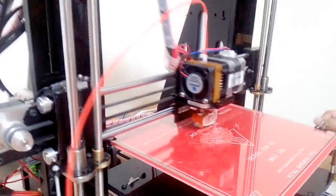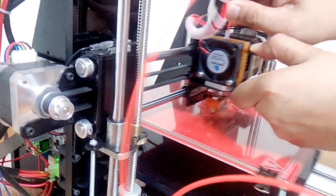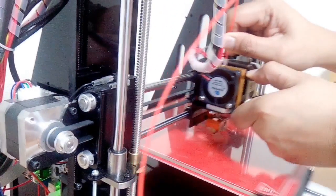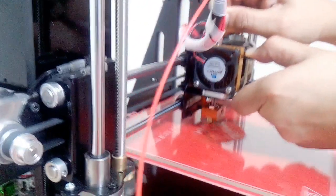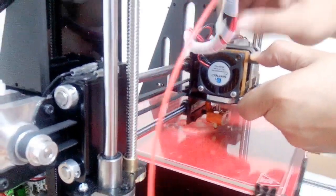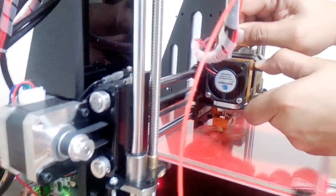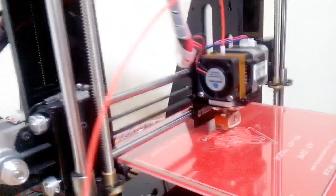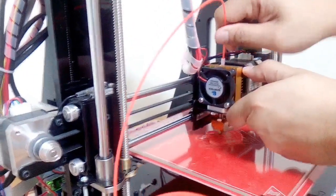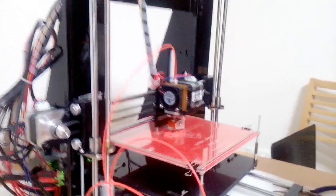Currently right now, there's an uneven filament coming out. We have a problem with the filament being fed inside — it is not being absorbed properly. But as you can see, there is already an output over there. We have some heart forming already. So if it is not pushed, nothing comes out.